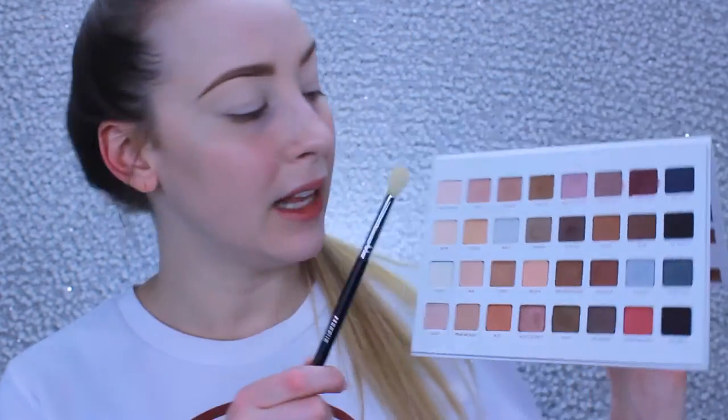So this is a little experimental. I haven't worked with these colors in a very long time. I'm going to go in with this tan shade from the palette. I can't commit to the full cool tone look quite yet. It's coming, but not yet. Baby steps, guys, baby steps.